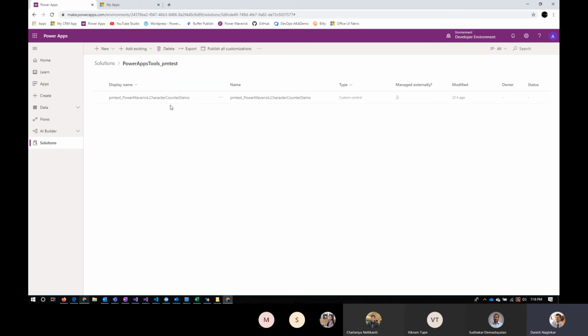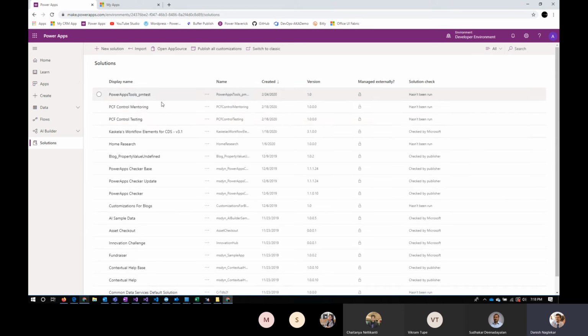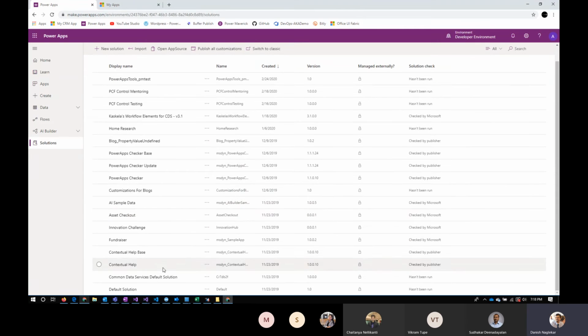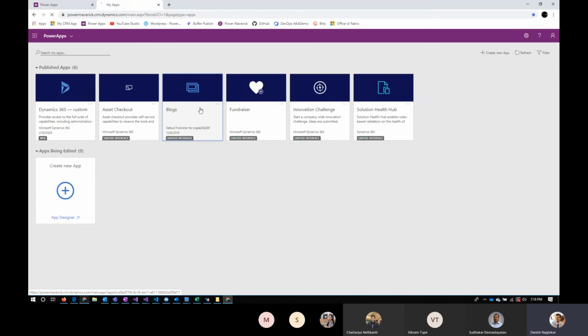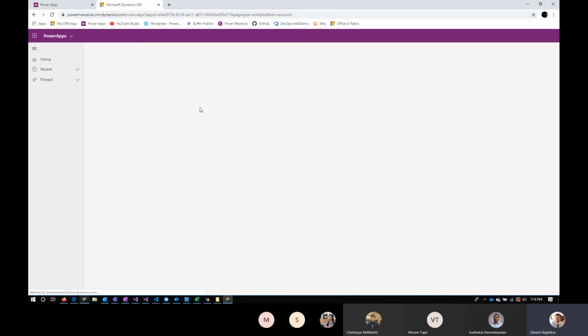Hopefully this is the dataset control. Oh no, this is not the dataset control, and this one doesn't have that. What the dataset control does is it replaces the out of the box grid with the control that we are going to build. Once the account loads, this is the loading screen.